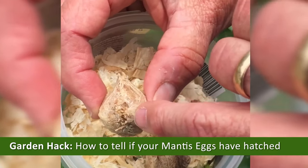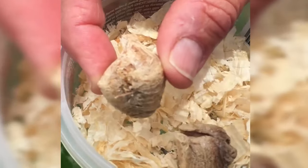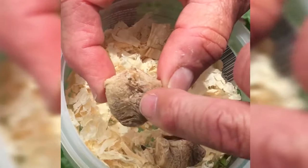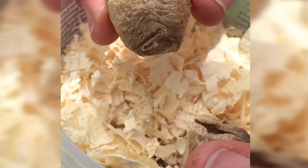There's what appears to be like sawdust hanging right in that area there, and that means they've come out of their enclosure and have hatched. But I'd say it's very likely to be more, because this mud right in here is still intact. So I'd say it's very likely that more will hatch out, so we should just leave these out in the garden and wait for them to hatch.